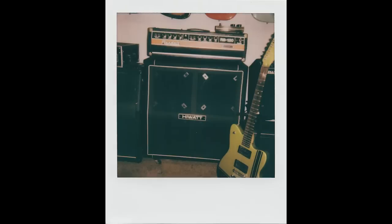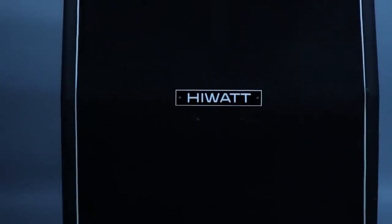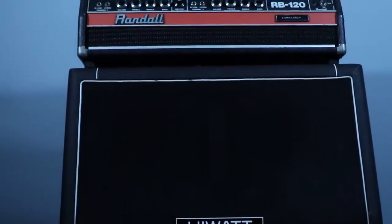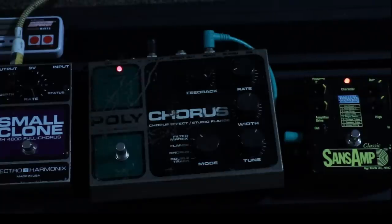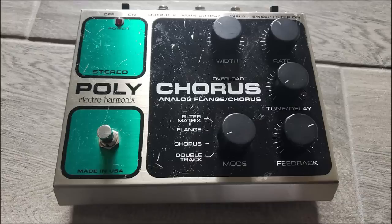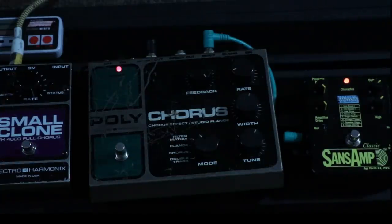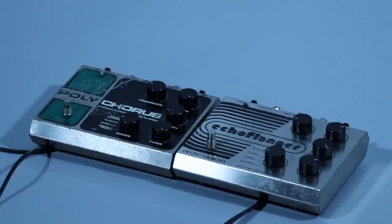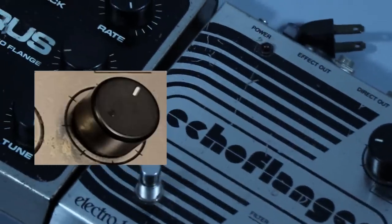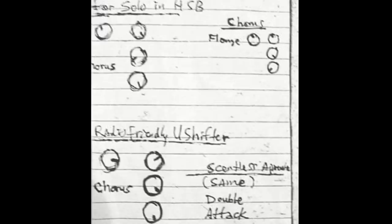This is the obscure Nirvana amp — it sounds a lot different from my other amps. The Randall Commander head and the Hiwatt LA-412 are both rare and almost never come up for sale unfortunately. Neither of them are too pricey though, they're just hard to find. Speaking of hard-to-find Nirvana gear, this is an original early 80s Polychorus — it's totally different from the late 90s stereo reissues and the newer ones. The original Polychorus is the same exact pedal as the Echo Flanger, with some slight differences: the Echo Flanger on full looks different from the Polychorus on full, which makes it hard to follow Kurt's settings on the Echo Flanger — but they sound pretty much exactly the same.